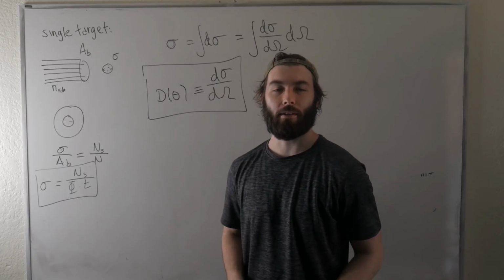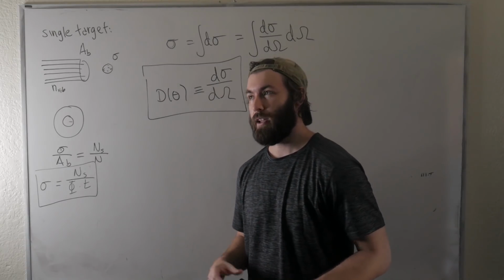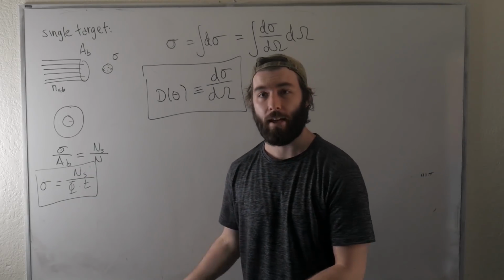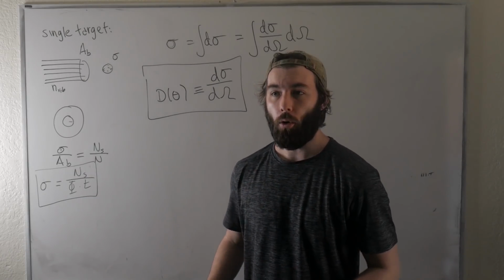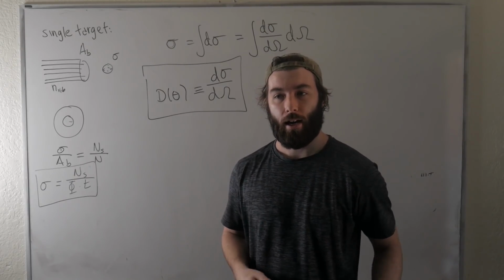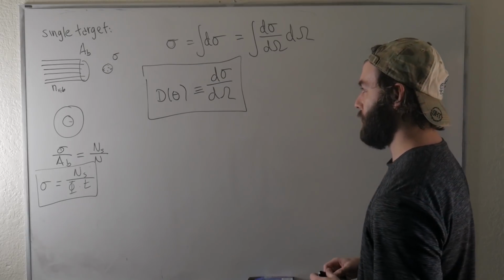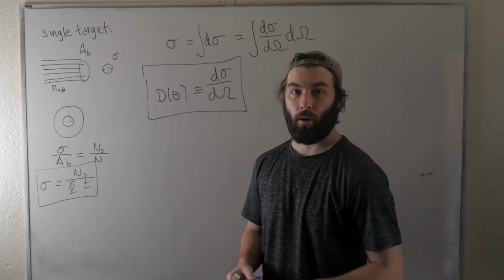So I'd like your input in the comment section if you don't mind. We can go down the rabbit hole of talking about S matrices and Lorentz invariant phase space if we really wanted to, or we can just keep it simple. Maybe throw the words around so that you know what to look for in the future, but maybe not really go into it too much. So that's kind of up to you. I'll leave it up to you.